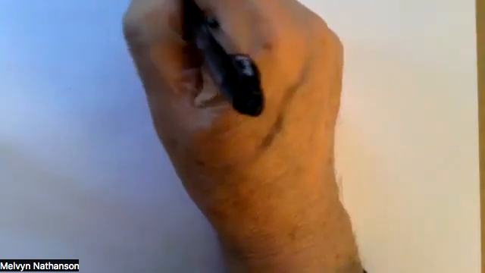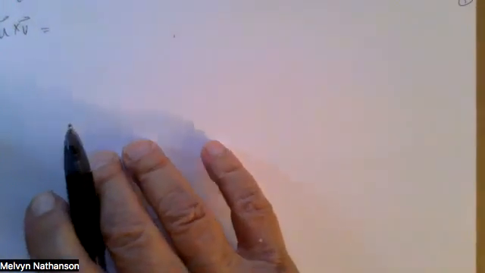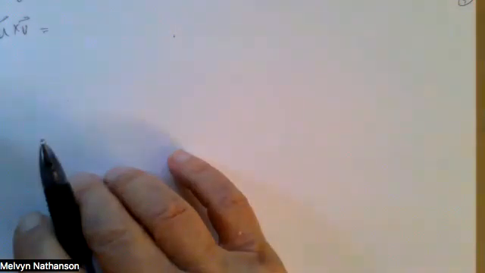Problem 5, we have two vectors, 1, 2, 3, let's call them U, and another vector, minus 2, 4, minus 1. We want to find a vector orthogonal to them. Well, if you have two vectors, a vector orthogonal or perpendicular to them is just the cross product. Cross product has lots of uses, so this is simply another use of the cross product.